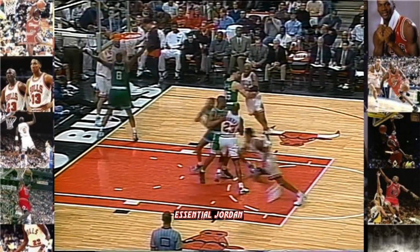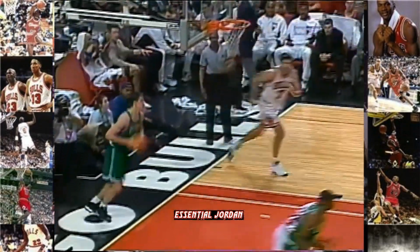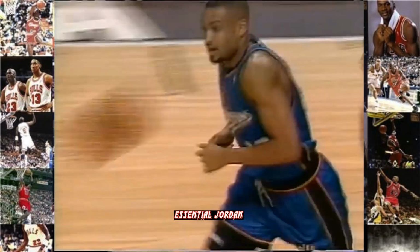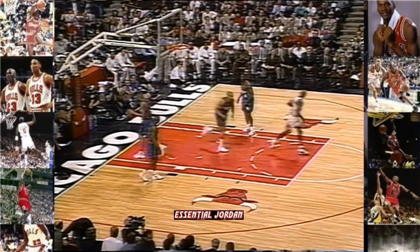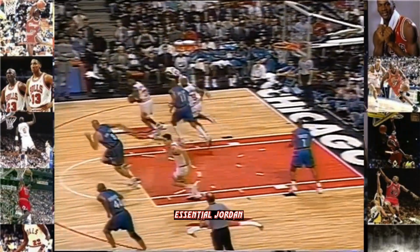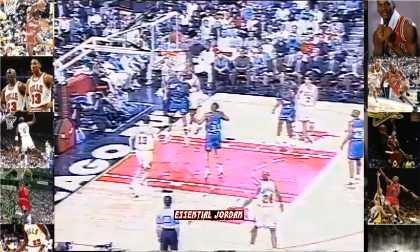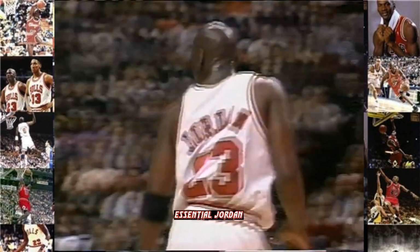Bounds, 18 to go on the shot clock for Chicago on the possession. Michael. Lob for Jordan. Yeah, the dummy. That's why Grant Hill is so good. And right back at you is Chicago. Little mistimed on the alley-oop, but you're a coach, you don't like that. Lindsey Hunter rejected. Hill just wants to be the best that Grant Hill can be. And Michael Jordan is being the best Michael Jordan right now.